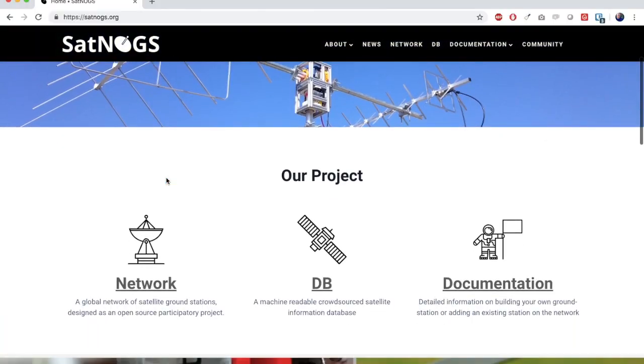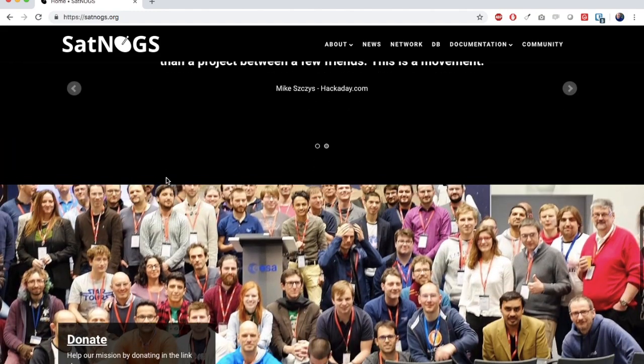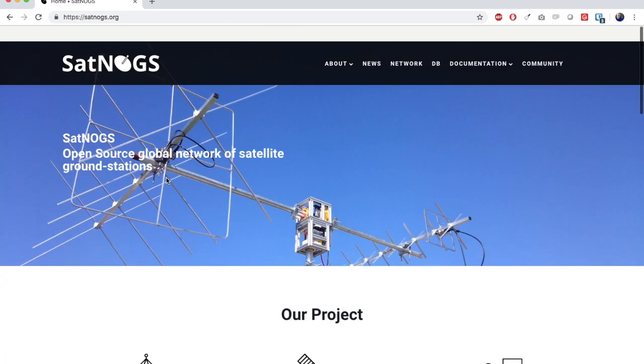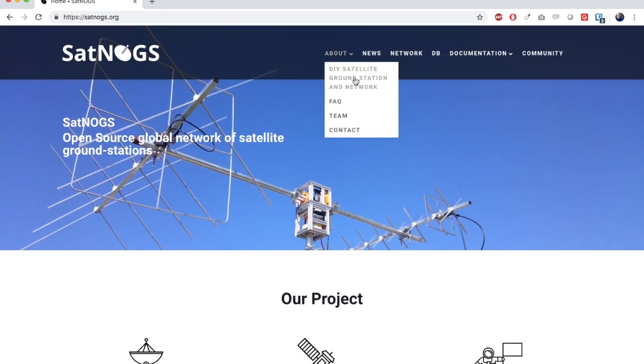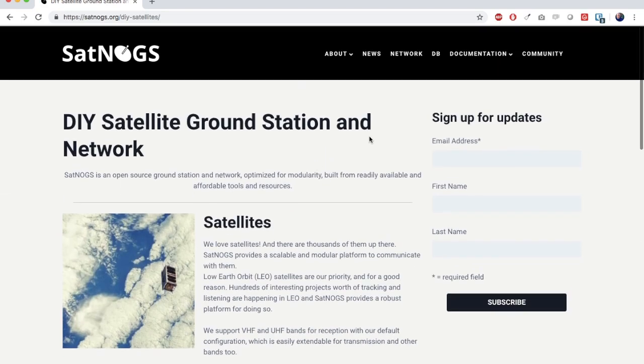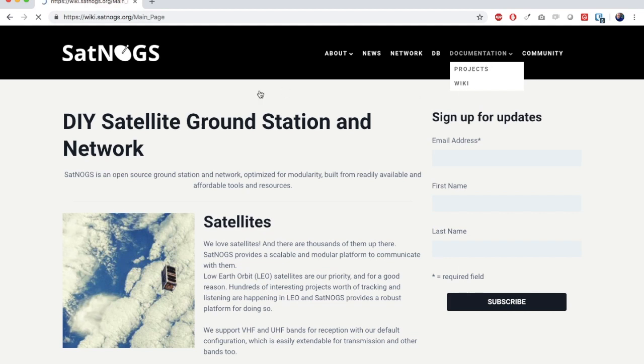But specifically for the SatNOGS, we're mostly interested in the receiving of the data from the satellites as they pass over. So the SatNOGS program is a global network of ground stations that actively schedule and listen to these satellites as they pass over. You can very easily build yourself a satellite monitoring ground station and patch that in to this global network of satellite listening stations.